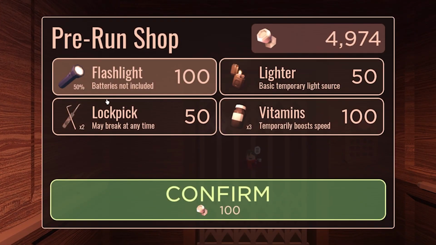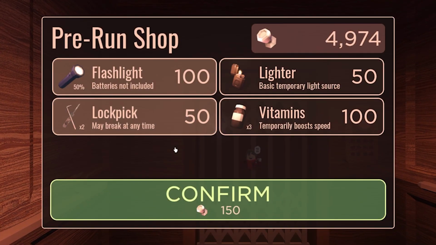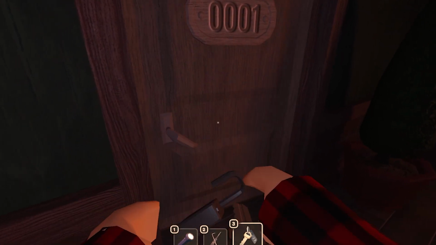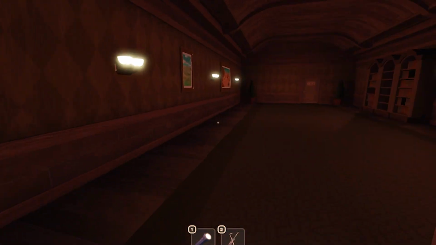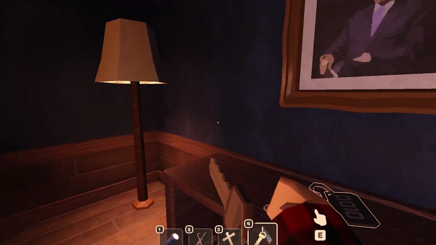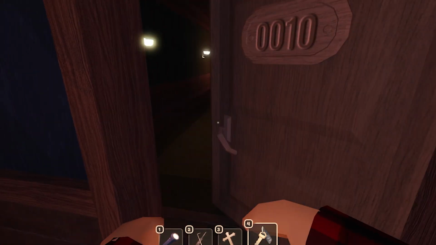The game starts out where you get some items from the shop that's in the elevator. Then you leave, going into the lobby. After leaving the lobby, you go through many doors into rooms. Rooms that lead into even more rooms. Some rooms have keys that you need to advance through the doors to more rooms.